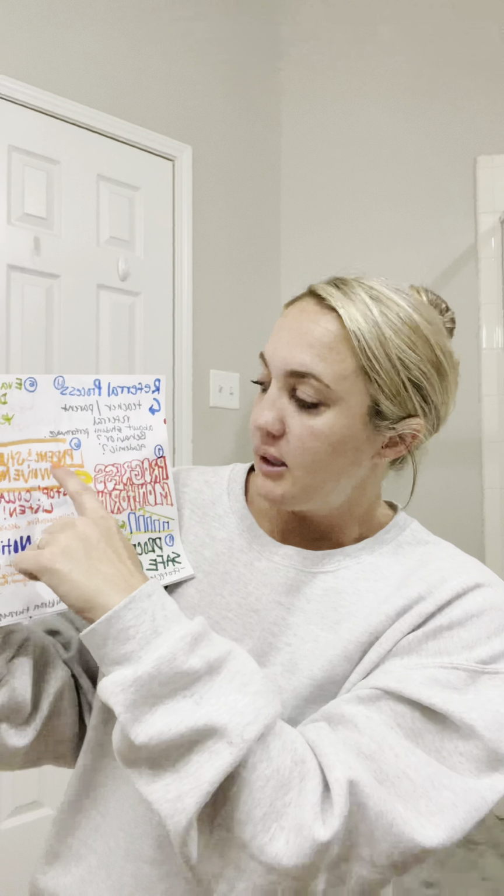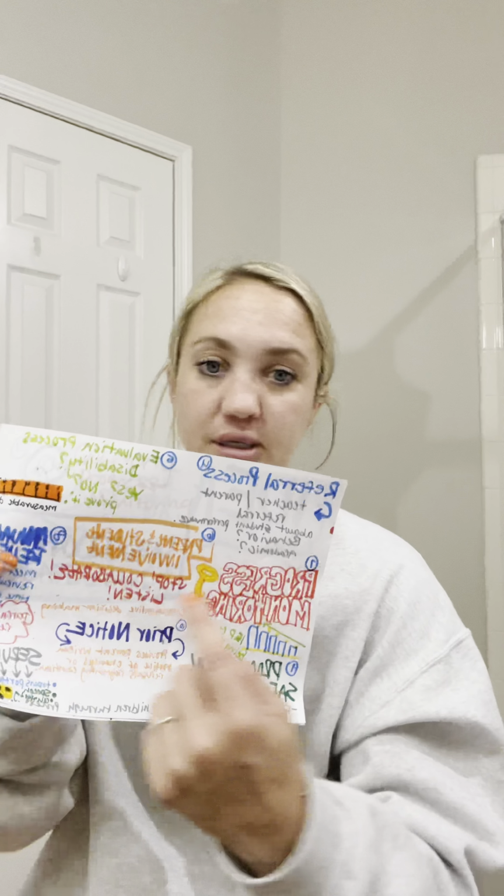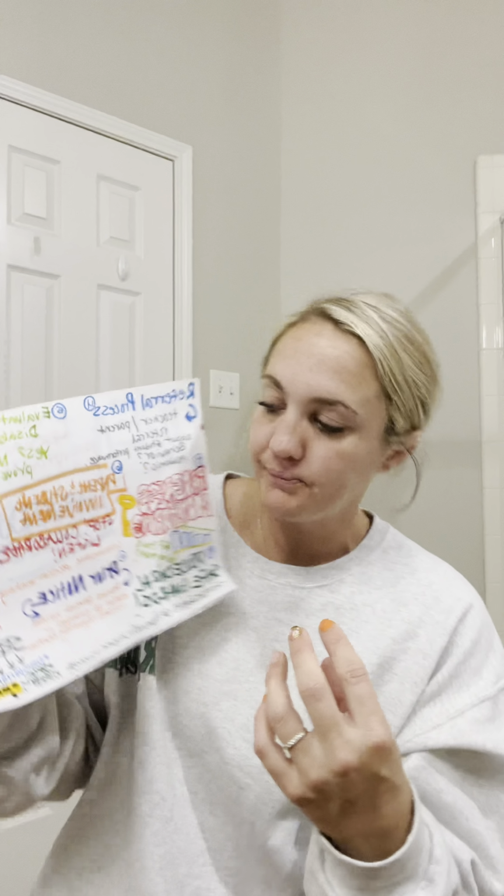Number 6, parent and student involvement. I drew a key because this is the absolute, if I could put a stamp on it, circle it, highlight it, whatever I need to do. This is key to a child's success in the classroom if they have an IEP or are getting an IEP. I put stop, collaborate, and listen. That's because with parent and student involvement, we have to collaborate with each other, discuss with each other, and come up with a plan together that fits the needs of that student.